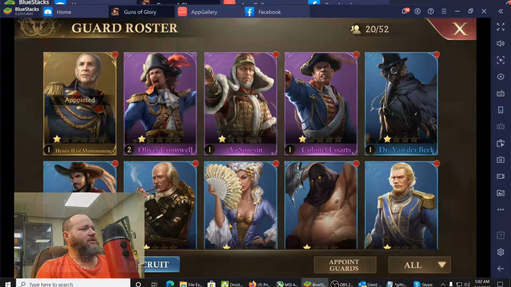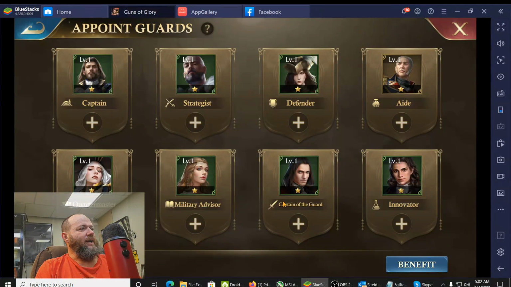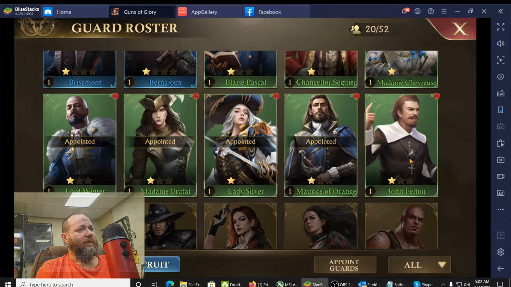Now we're going to go down to our guards. And you got to be level 10 to appoint guards. As you see, I got all my green guards appointed. That's not by accident. That's not because this is just a starter deal. There's again, method to the madness here. I'm just going to go appoint all my green guards.